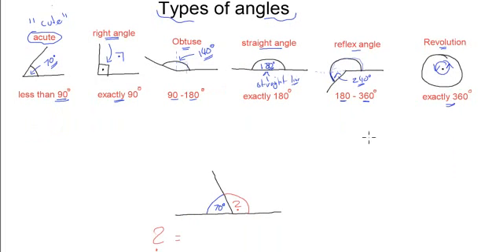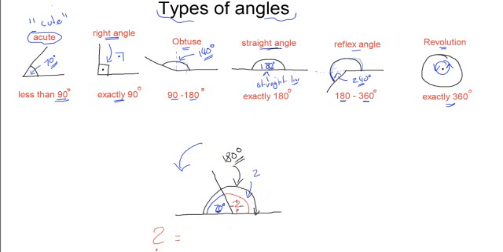Now you also need to be able to figure out how to get a missing angle. So for example, right down here we have a scenario where we have one angle given, which is this one right here, 70 degrees, but we're trying to find this question mark, this angle right here. We don't know that angle. We're trying to find out what that angle is. Well, what you can do is figure out what this whole angle is, right? This whole angle right here is a straight angle, because it goes along a straight line, and that's a full 180 degrees. So we know that's a straight angle, that must be 180.